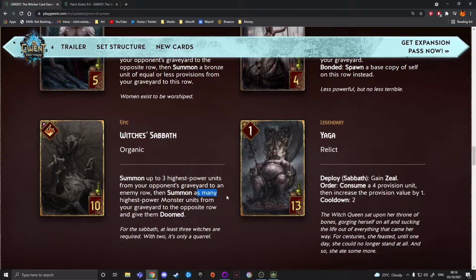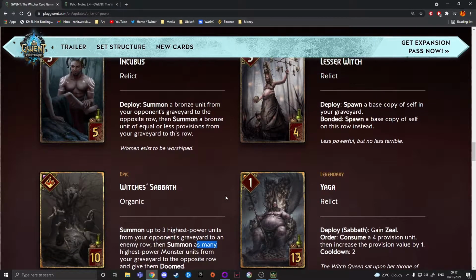Think of it like Burnabran: draw up to 2 cards, then discard the same amount of cards. So if you draw only 1 card, you'll only discard 1 card. Same thing with Tactical Decision: if you draw up to 3 cards, and you draw 2 cards, you'll shuffle back 2 cards. So just keep that in mind.